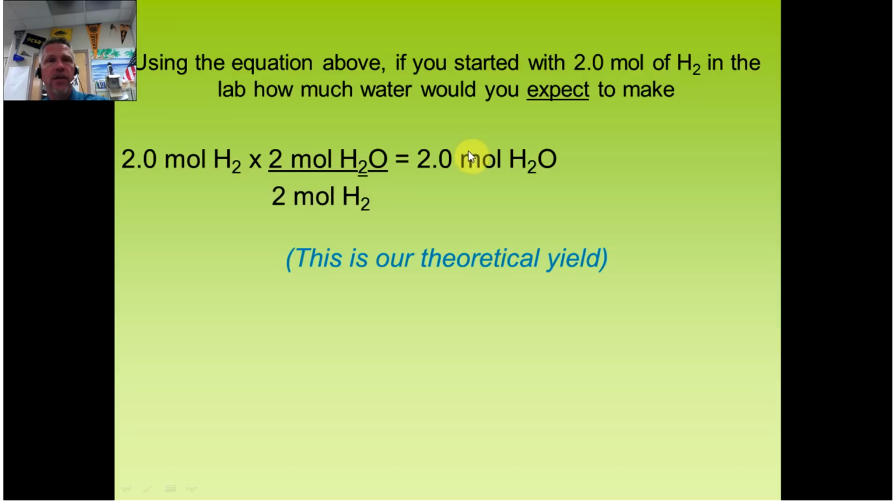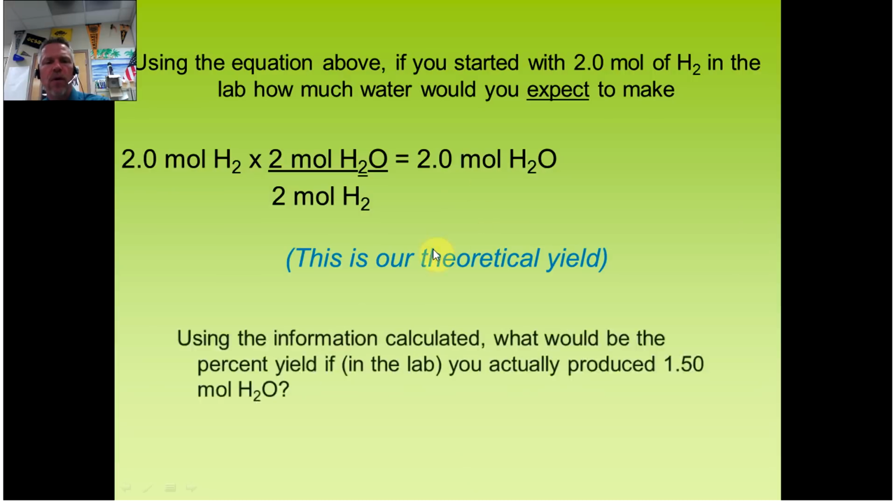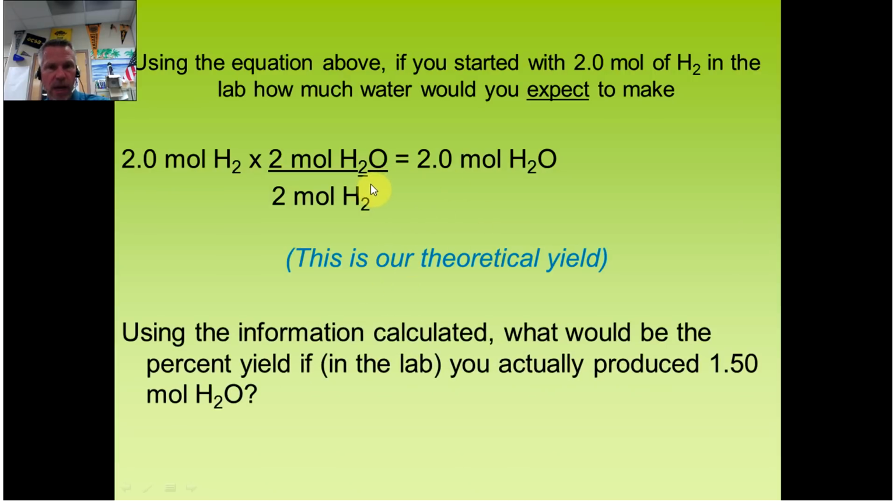Now, of course, most reactions aren't perfect. So the theoretical yield is an ideal. It's not actual, it's hypothetical. All right, so theoretically, we could at most make 2 moles of water. But what happens if you actually ran this reaction and you measured the amount of water you produced? All right, maybe, in one example, you only produced 1.5 moles of water instead of the 2 that you expected.